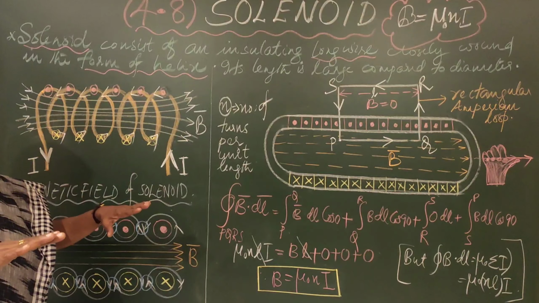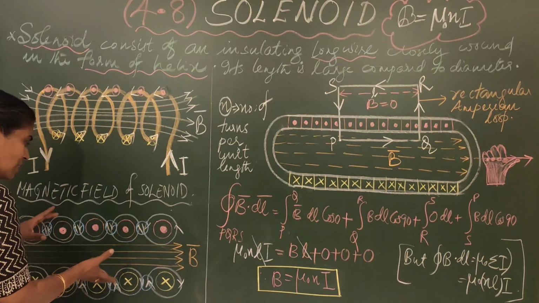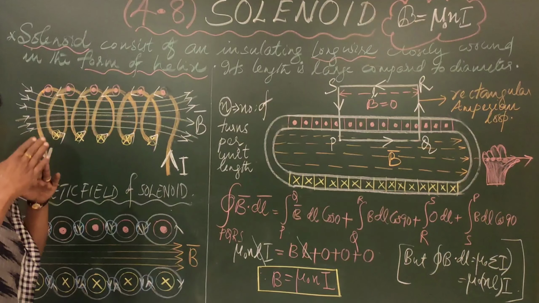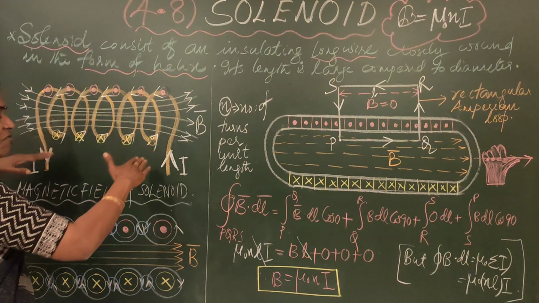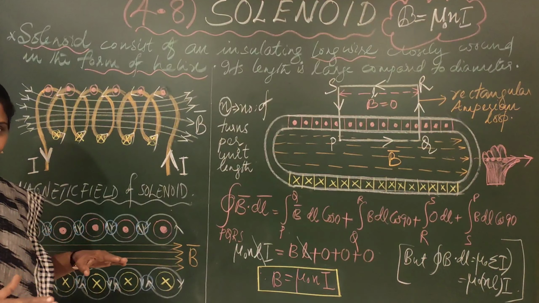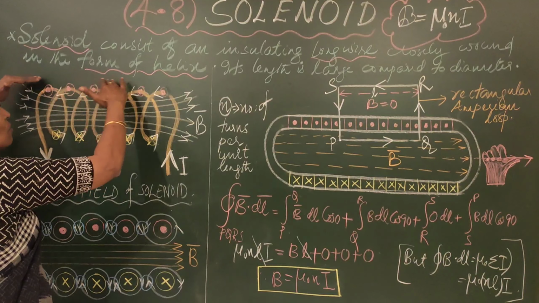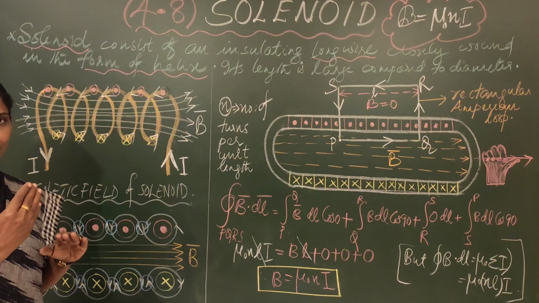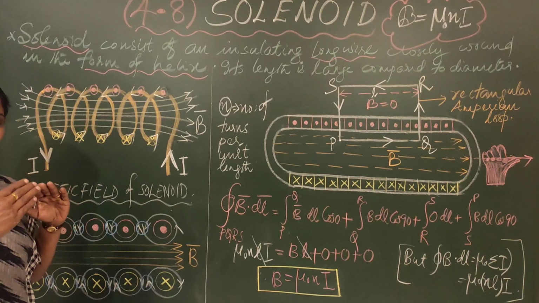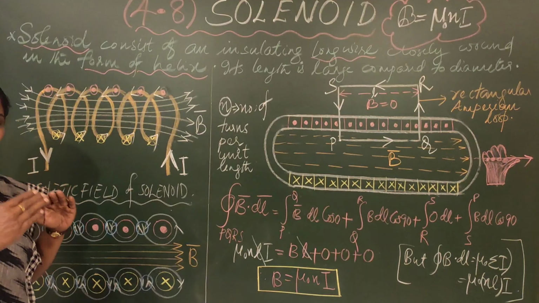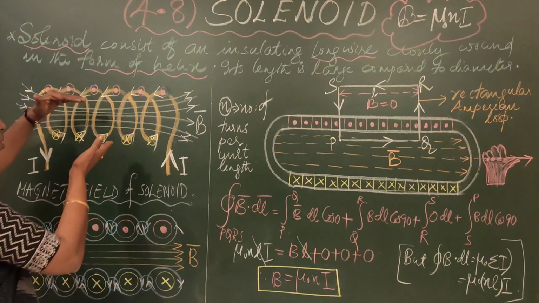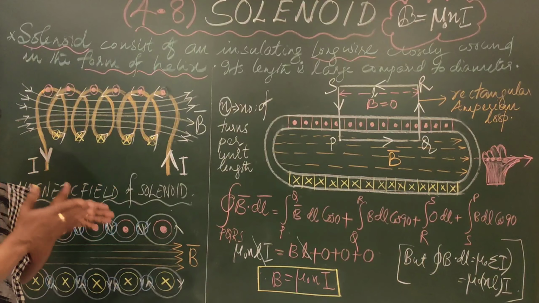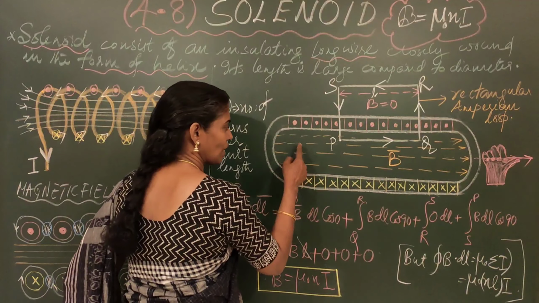They cancel each other. Therefore, over the solenoid, the upper portion and the lower portion, or outside the solenoid, you can see the magnetic fields are nullified or cancelled. So there will be only a negligible amount of magnetic field on the upper and the lower or around the solenoid. On the periphery of the solenoid, you have only a negligible amount of magnetic field. Clear? Now the question is, what about the magnetic field well inside? It is uniform. For that, we apply Ampere's circuital law.